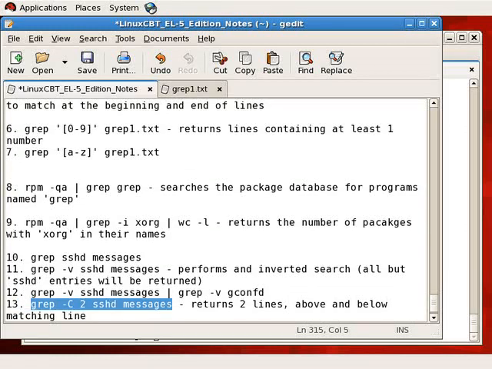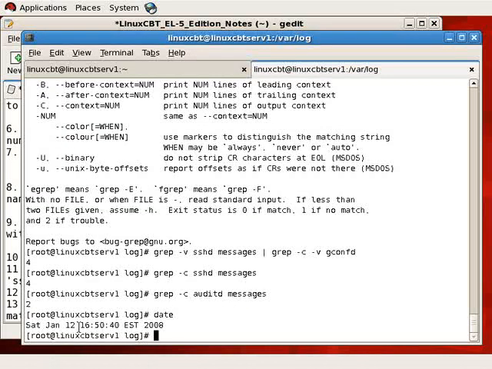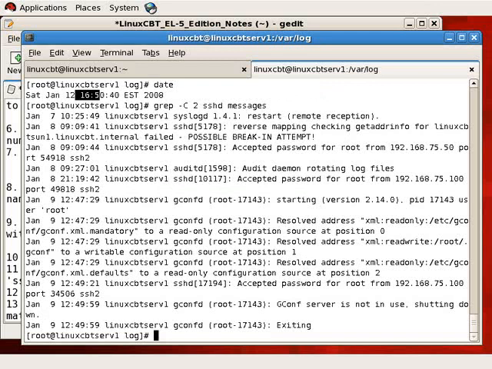So this returns 2 lines above and below the matching line. Again, this gives you a great idea as to what's happening at the time of the entry that you're interested in, especially with mail logs and security audit logs that are produced by the auth facility, like for SSH and connecting via Telnet, FTP, so on and so forth. Someone may have logged in at the current time. Let's say we extract from the document 1650, but we may want to see items that are at 1648, 49, and 1651, 52, so on and so forth. Well, that's where a context-sensitive search becomes very handy.